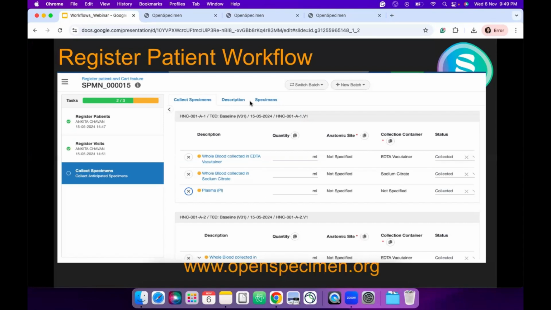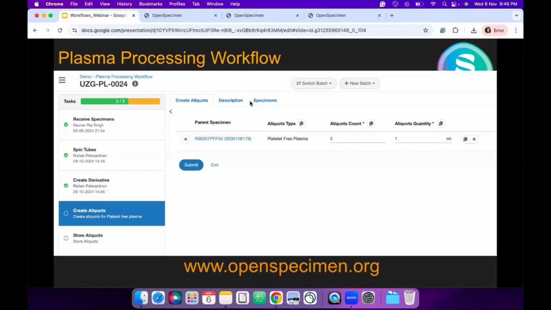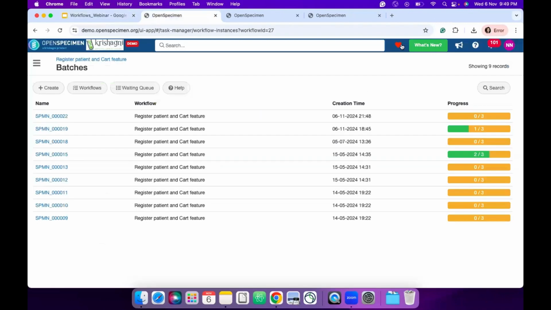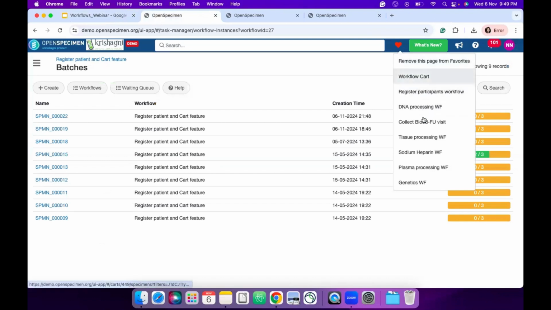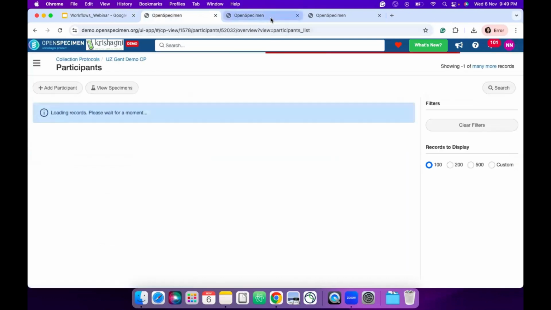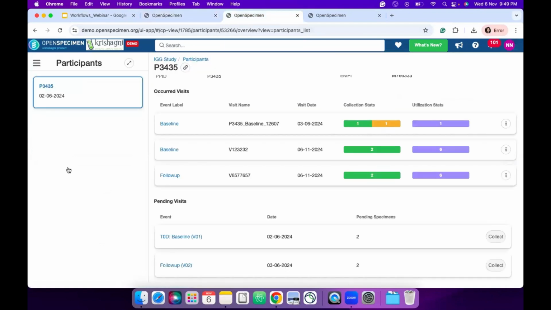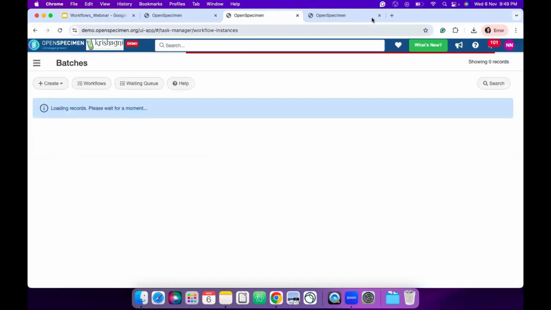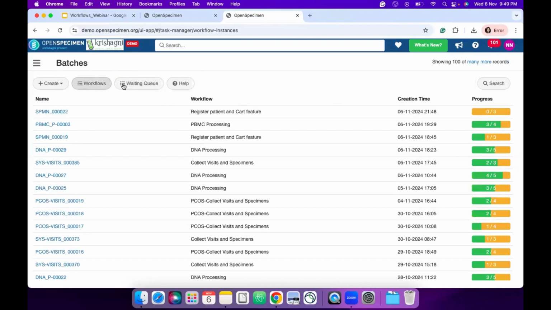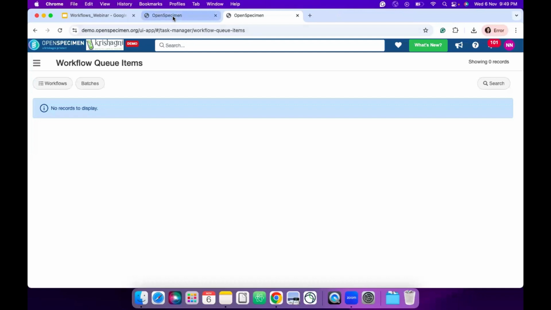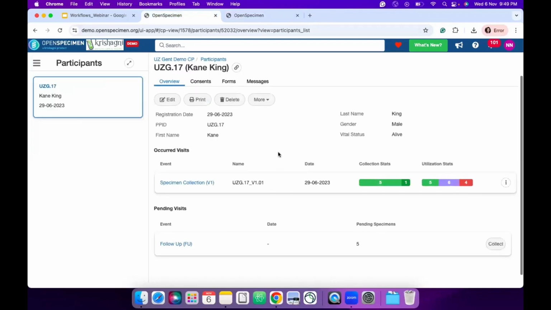So just to clarify, the ability to add to cart is just a feature of the workflow. So we are just showing that you can do that. Does not mean that every workflow, all specimens get added to some cart. We had some use cases where people wanted to process specimens and at the end keep adding specimens to a cart so that at the end of the week or at the end of 2 weeks they can go and distribute those specimens or do something with those specimens. So this is just a demo that within a workflow you can also automatically add specimens to the cart.